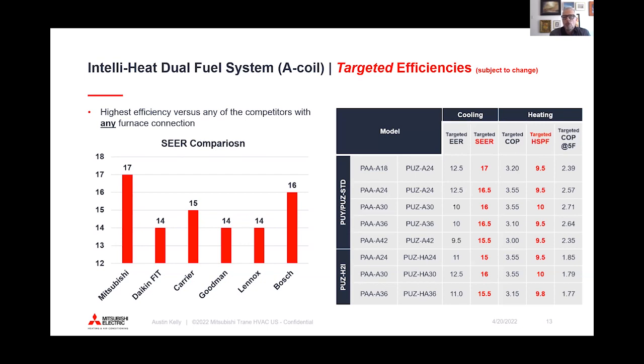A few things here. What we're seeing on efficiencies, you can see here, still very efficient. One thing that I'll mention on the SEER, if you look at ours at 17 SEER or even Daikin's at 14 SEER, Bosch is 16. The way AHRI rates these systems, they actually kind of give you a penalty because they basically make you take into consideration things that your system may not have as far as blower size and wattage consumption. So here is 17 SEER. That's probably a little under what it will end up being.